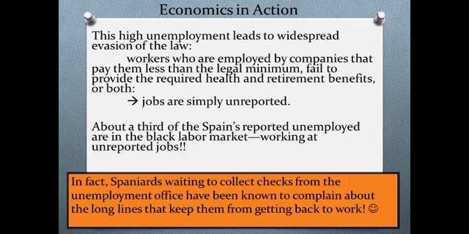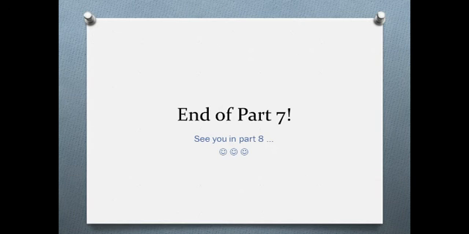So I ask you, what precisely is this ridiculously high minimum wage accomplishing up there in Spain? By the way, if you look at the recent figures, they're hovering between 18 and 20% unemployment. We haven't seen numbers like that in the United States since the Great Depression. I'll leave you with that little tidbit.